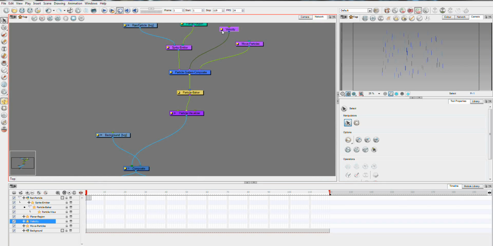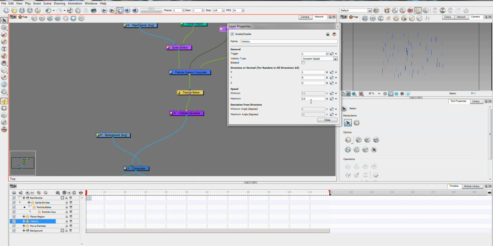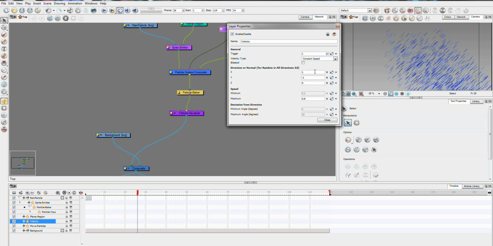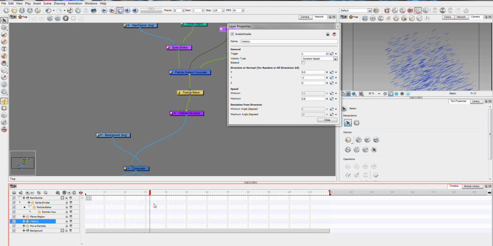So let's go into our velocity settings, and I'll change our maximum speed up to 0.8. And what we want to be doing is going in the Y direction. If you remember your sort of X-Y axis from school, we want to go Y, which is down, and we want to go down, so it's -1. So now you can see we're going down and across. We probably don't want to go across that much, so let's flip our X so we'll go 1 unit down and half a unit across. And so now we've sort of got some sleeting rain coming down.